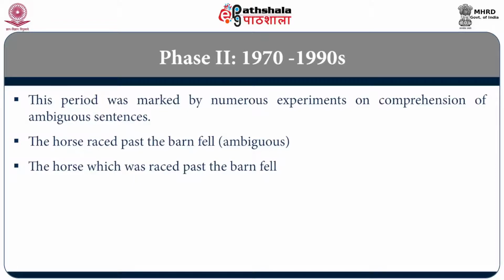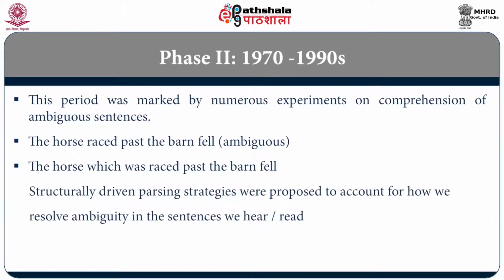The explanation given at that time, in the 70s and 80s, is that there are some universal parsing strategies. There is a mental parser in our mind, and that parser, the moment the sentence falls on our ears, starts parsing, and there are certain strategies. The two strategies proposed in this area were late closure, which says whenever possible attach material into the clause or the phrase which is under processing right now. Minimal attachment is the other strategy: attach incoming material into the phrase marker being constructed using as few nodes as possible in the syntactic tree. And of course, you have to obey the well-formedness rules of the language in which you are doing this parsing.